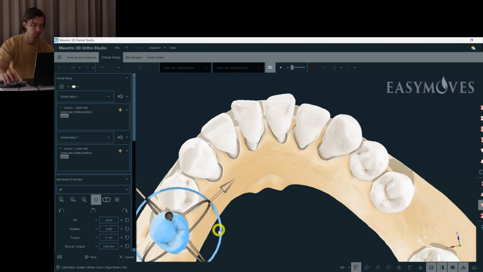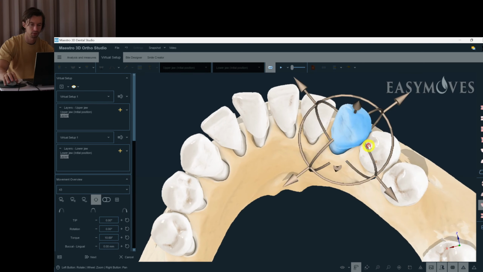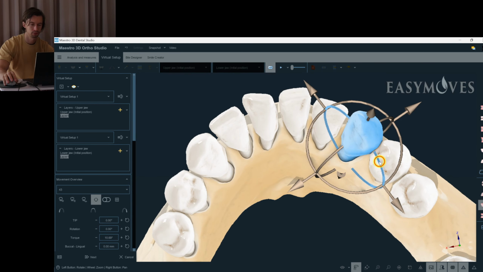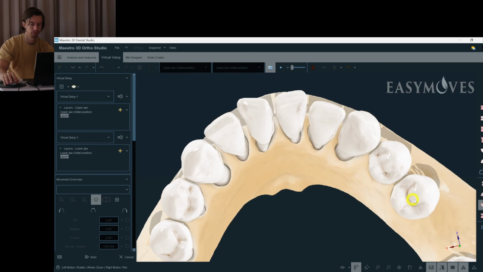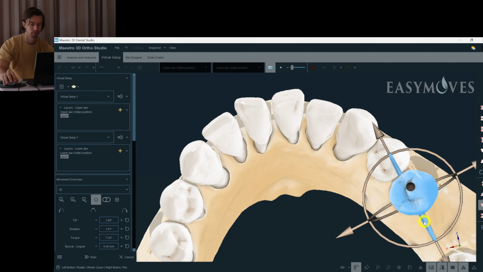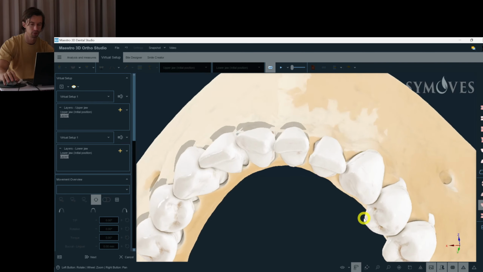I combine tipping and translational movements for the premolars because it's how aligners work. They tip the teeth for approximately 70% and 30% is a translation.